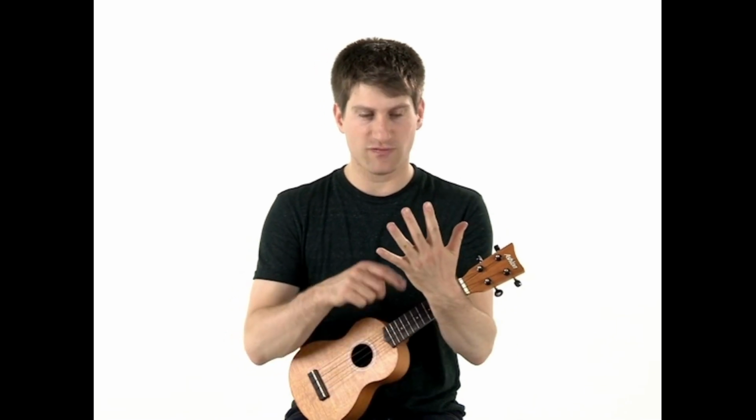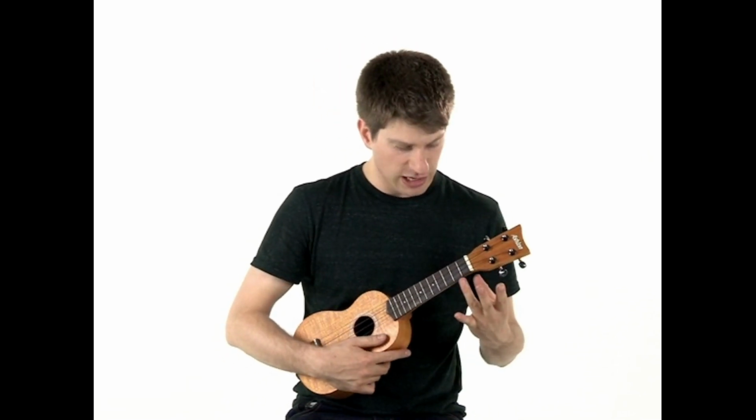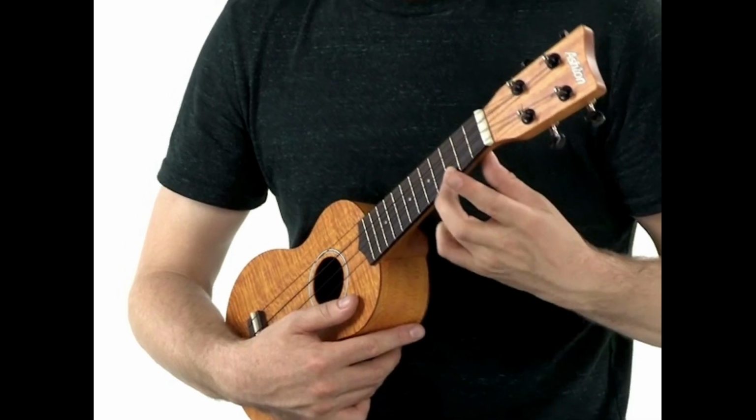Okay, now I'm going to show you exactly where to put your fingers on the ukulele to make the C chord. Watch what I do first. I'm going to take my third finger, 1, 2, 3, and I'm going to find the A string, that's the one furthest away from me on the ukulele, and I'm going to count along 1, 2, 3 frets.